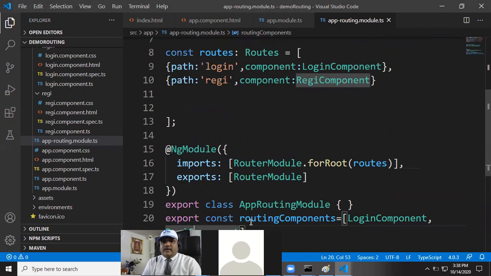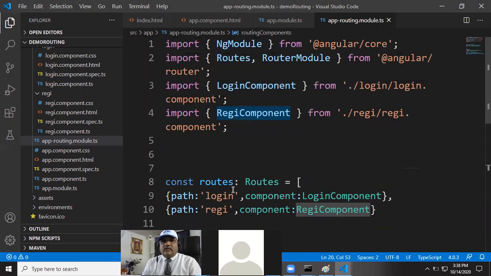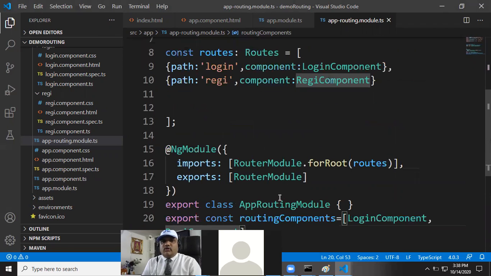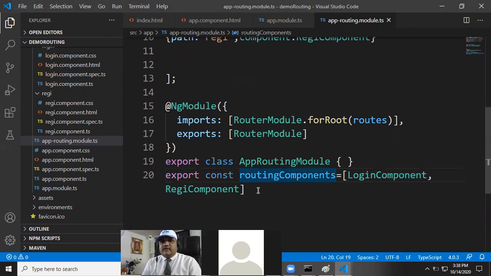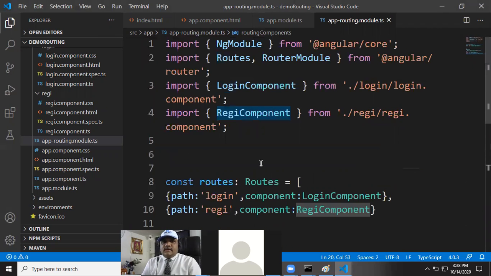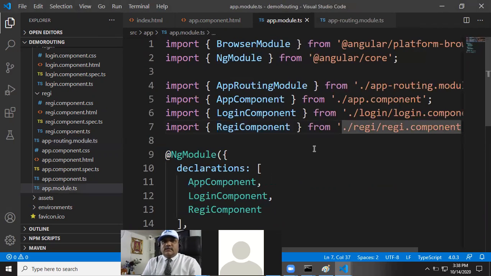You have to export it over here. What do I mean by routing components? You define the constant as the routing components, and these login and regi components you have to export. Now this is the setting for app.routing.module.ts.